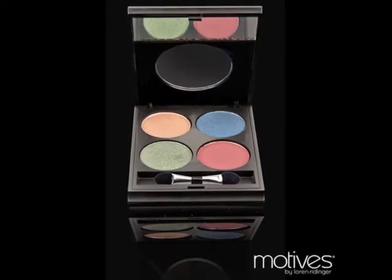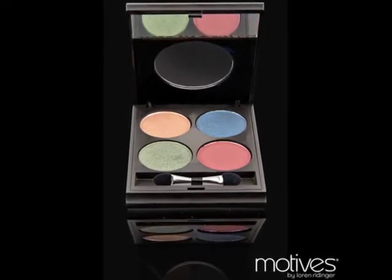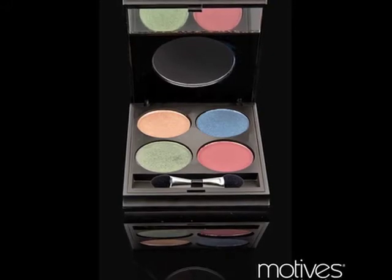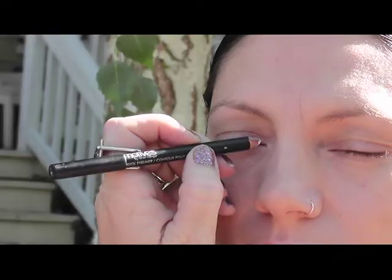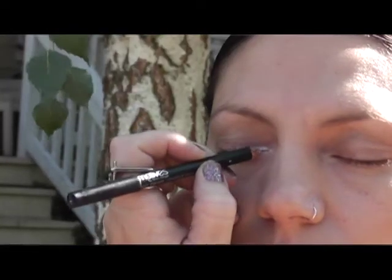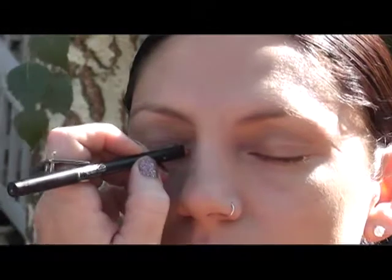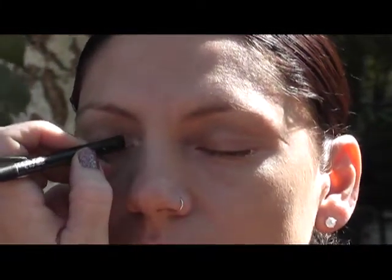The first palette is a four-pan palette of highly pigmented mineral colors. There are four different shades, and I'm going to show you how to use three of those today on our beautiful model, Jennifer Brooke. I'm starting off with a white eyeliner called Angel, putting that in the very front corner of her eye and blending it out with our concealer brush for a really nice, smudgy look that really pops the eyes and shows off the eye color.